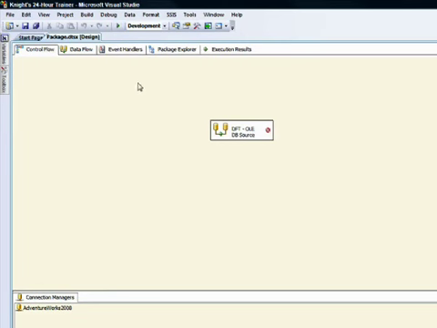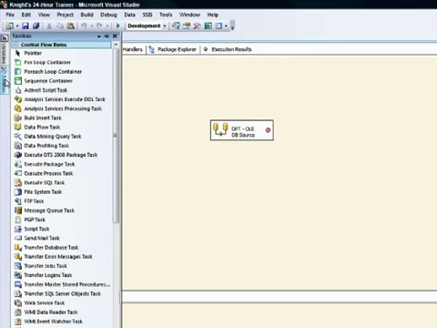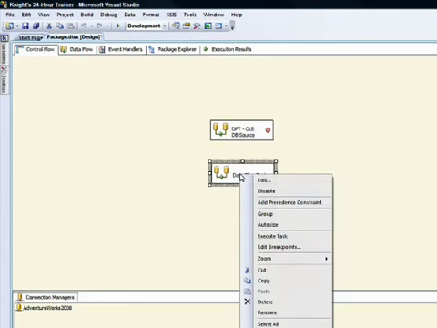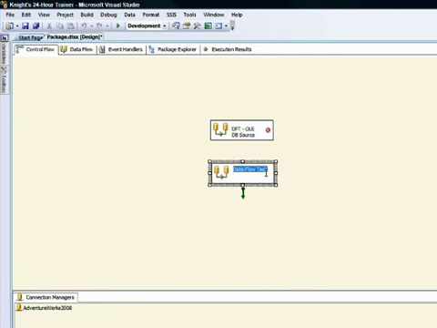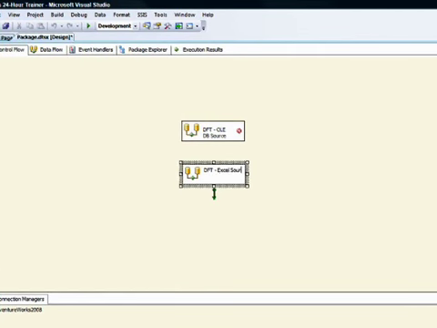So let's go ahead and start our next data flow, which is going to be for an Excel source. Bring over a Data Flow Task, and we'll use the same naming convention that we did with the first one, DFT, and we'll call this one Excel Source.